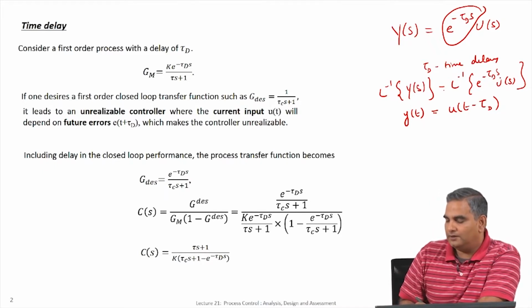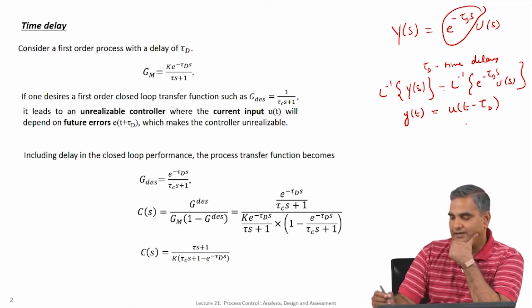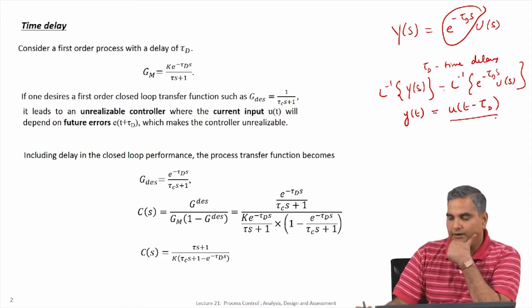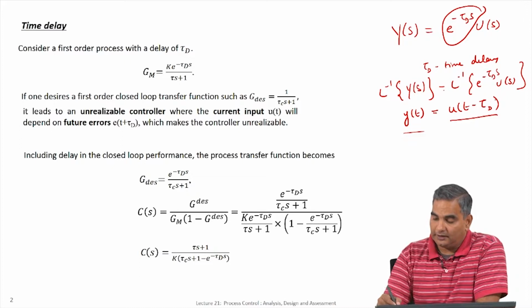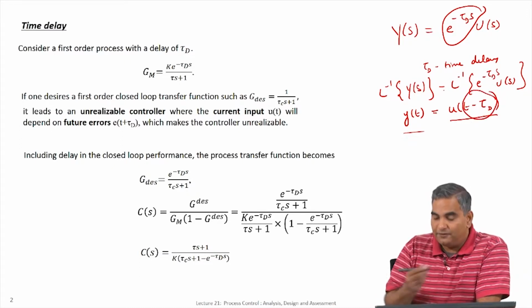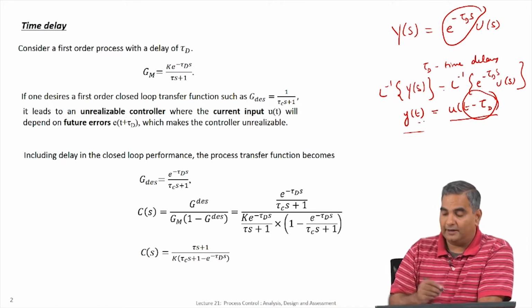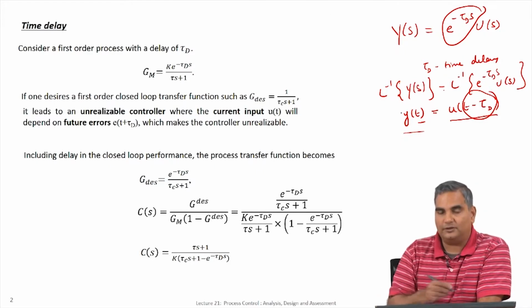So, what this basically says, if you look at this equation, is that if I make a change in u and want to observe the change in y, I observe the change in y at time t for the changes made at time t minus tau d. Whatever I made in terms of changes at time t minus tau d manifests itself only at time t. So, there is a delay of tau d time. I have to wait for tau d amount of time before I actually see the effect.